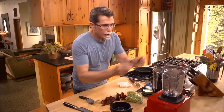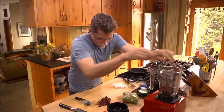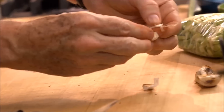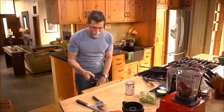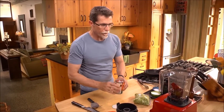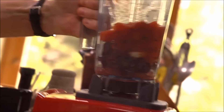I'm going to tear these up and put them into the blender jar along with the roasted garlic. The garlic has cooled off enough now that the papery skin just comes right off of the roasted cloves. Though I could start with fresh ripe tomatoes and roast them, I'm a huge fan of the canned fire roasted tomatoes because they give a lot of flavor and are very easy to work with. I'm going to add about half a can of the tomatoes to the blender undrained, put the top on, and make a puree.